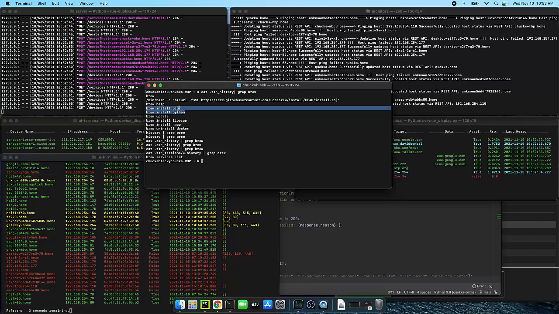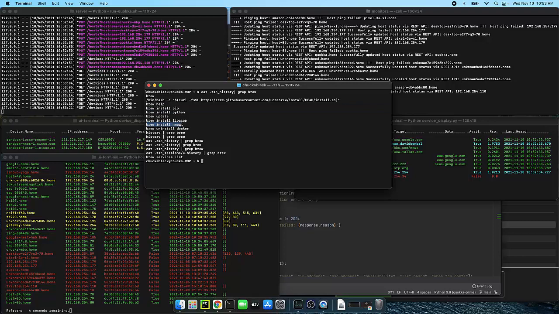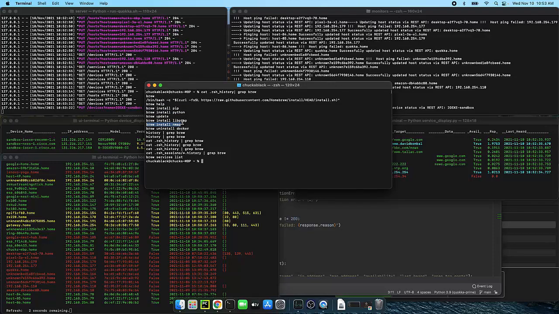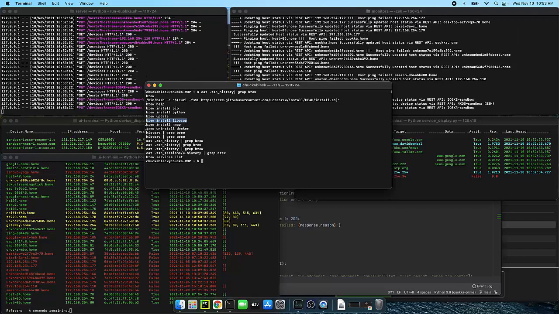So there are a number of these commands that you can see. The one that is the most important here is the nmap one. That is where I am installing the stuff that we will later be using for port scan. The libpcap is used for packet capture. I'm not using that right now.